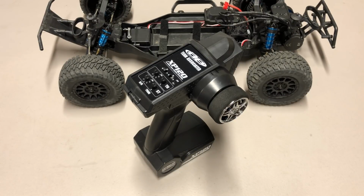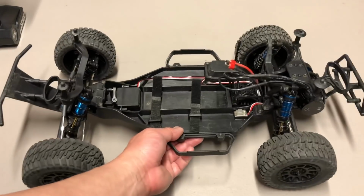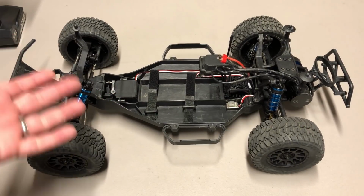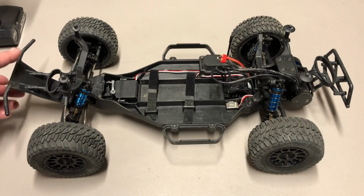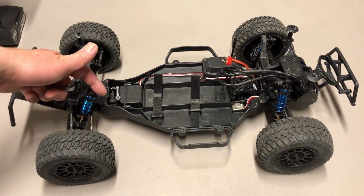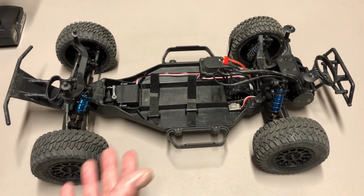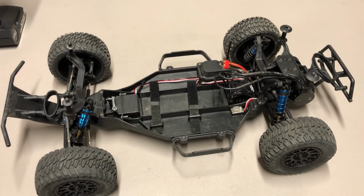So what did I not like about this truck? There are a few things, and it really has to do with just the way it was equipped. Number one, the shock caps need to be replaced. The stock shock caps are these plastic shock caps, which is fine, but they had no bleeder holes. There was no way to properly build your shocks with the right amount of oil and be able to bleed out the air. So you definitely need to upgrade that. That was like $8. The seals, like I mentioned, were basically not working. They were way too big for the shock, so I had to replace those. But other than that, really had no problems with the truck.